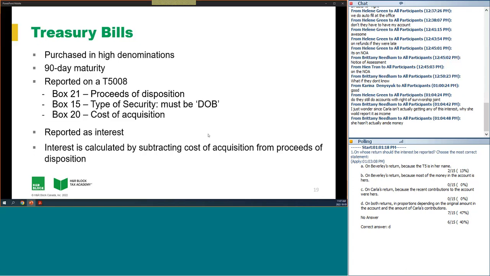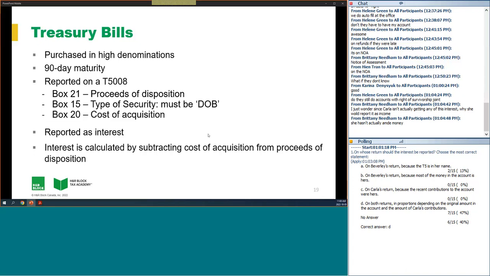We're not going to cover that much about shares and mutual funds in this course because it can get complicated. There can be some special rules when you're dealing with shares and sales of shares, especially people who are buying and selling frequently. So we don't cover that in this course. But most of the time with a treasury bill, if you put money in, you wait until it matures, you wait for the entire time that you're supposed to, and then you get your money back. If that happens, it's pretty straightforward, and you can handle that on a tax return, so we're going to teach you that. If you did this, what you get at the end is interest.